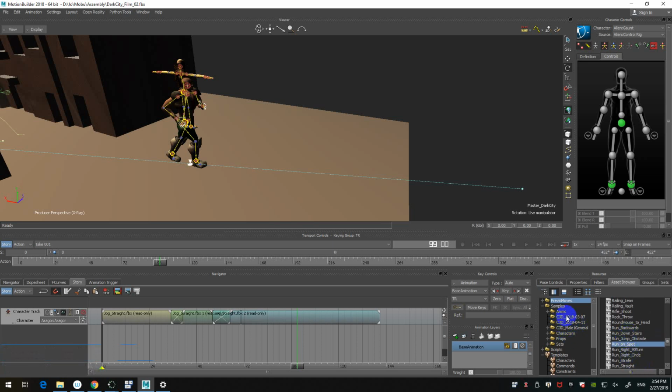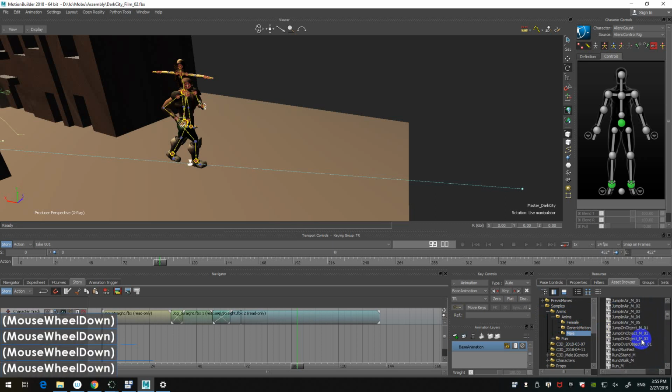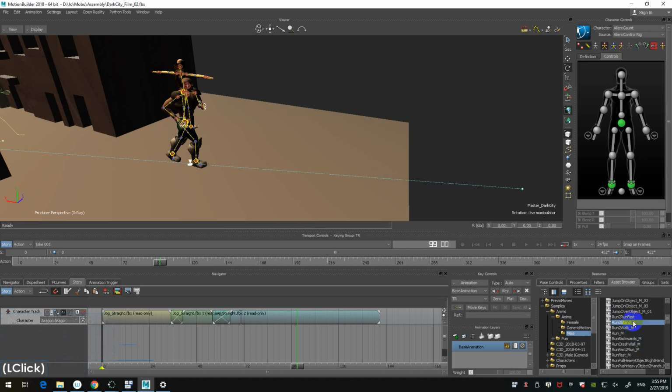Okay, so I'm going to look at the other folder in the animations. I might be able to find the jog stop or a run stop. Jog to walk, run to stand. That might do it.